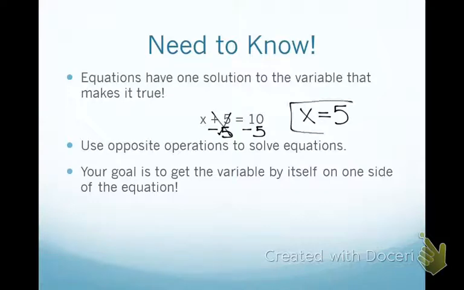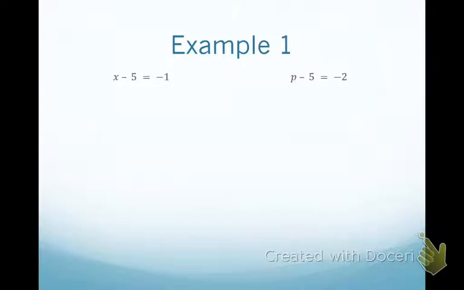So I wanted to show it to you on a very basic level, but basic means I could have done it with mental math, so we just have to work through that. So here is your ultimate goal. Your ultimate goal is to get the variable, just like we just showed you up here, by itself on one side of the equation. That tells you what the variable needs to equal. So this is really, in a nutshell, how we're solving equations, and then we're just going to build on it. Everybody good so far? No. Not yet? Okay, I can come back to it.